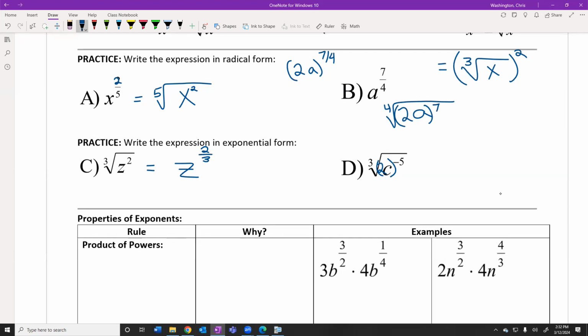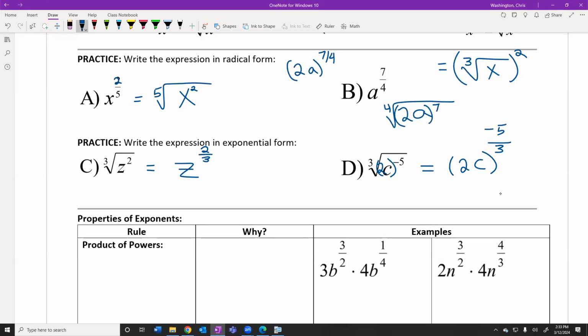So when I rewrite this in the other form, in the exponential form, the 2 and the c have to be inside the parentheses. If I don't use parentheses, then it's like only the c is inside the radical and the 2 is out front of the radical. That's completely different. The 2 is inside the radical this time. And what is the top number of the fraction going to be? -5. And the bottom number? The bottom number is 3.